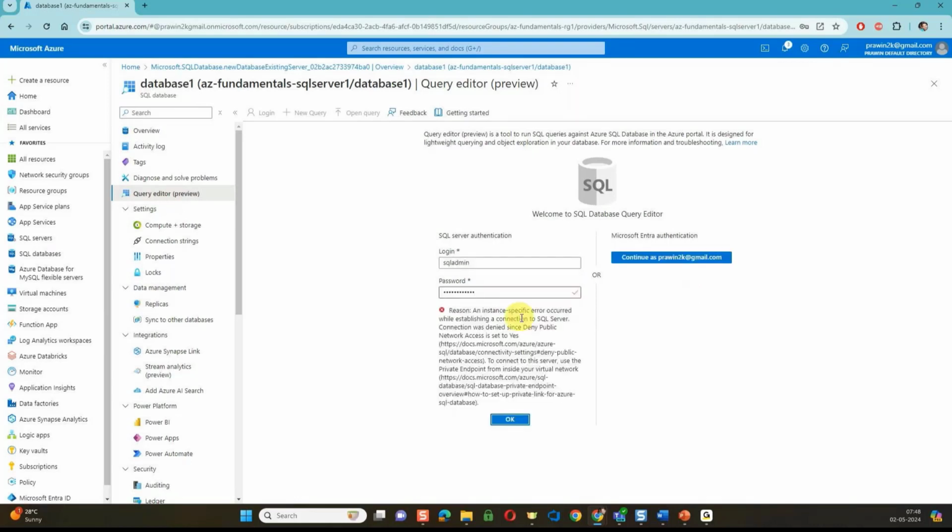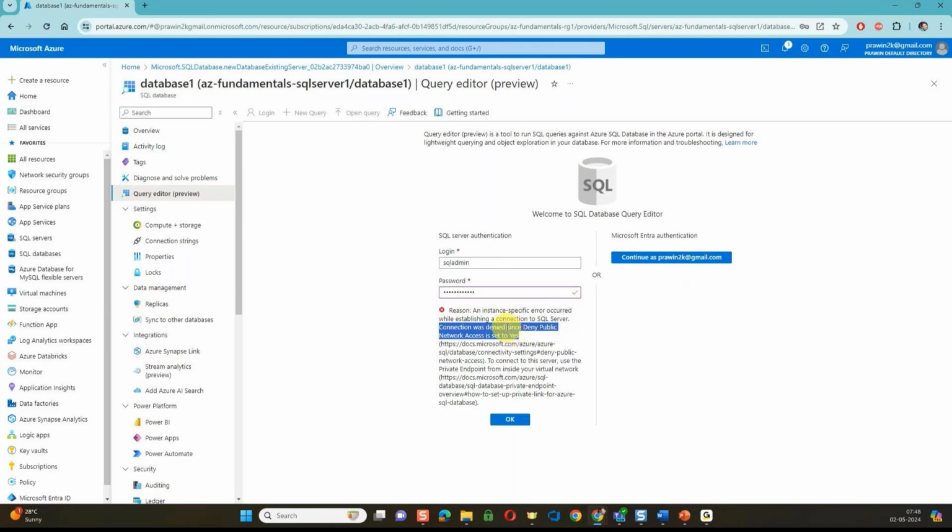Okay. The first option is an instance blah blah blah connection was denied. Since deny public network access is set to yes. That means public access is disabled. Right now I'm trying to connect to this database from over internet, which is denied. That's what it says. That means if you remember in network settings, we did not do anything, right? We did not go to network settings while creating it, so by default, it is denied. So database is very secure, though it is having public endpoint.